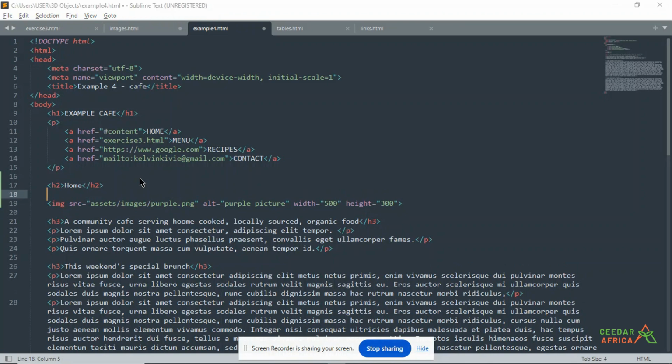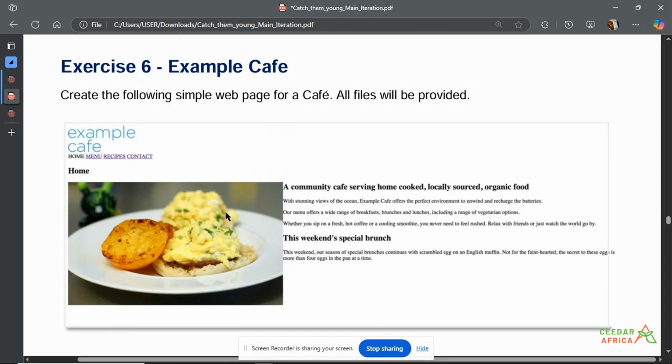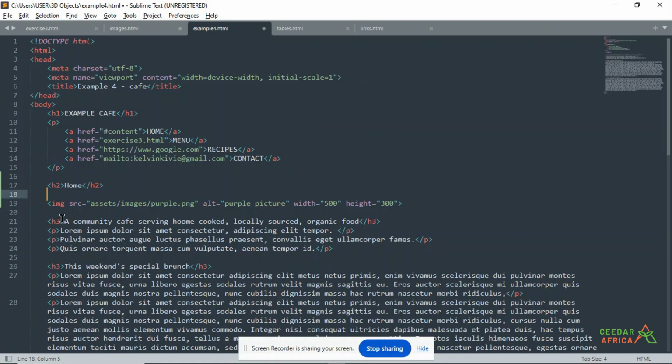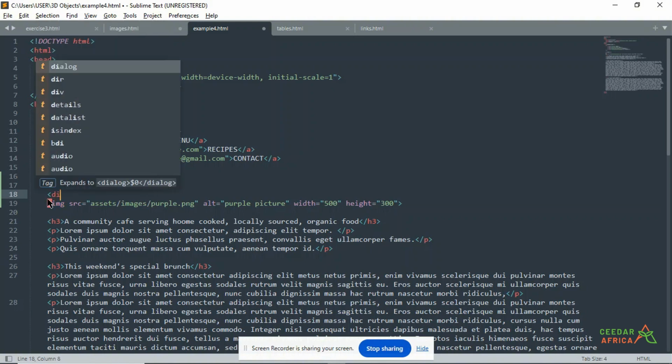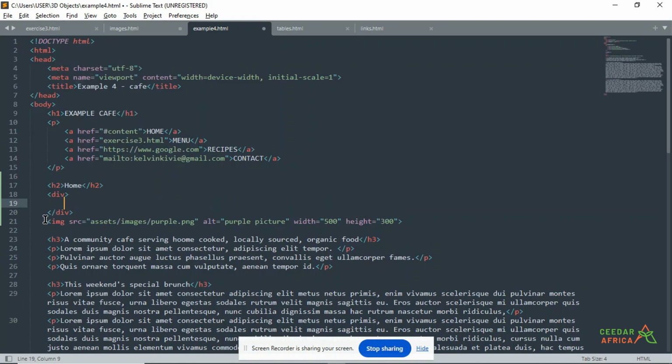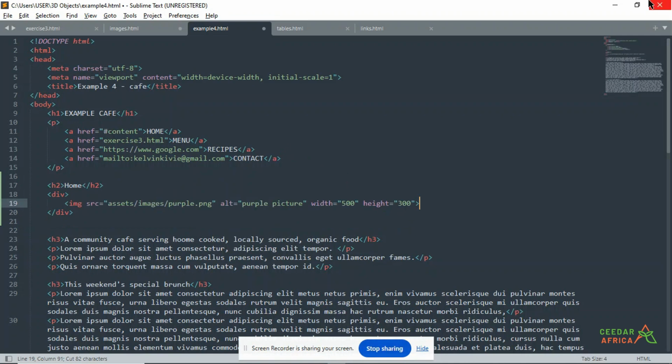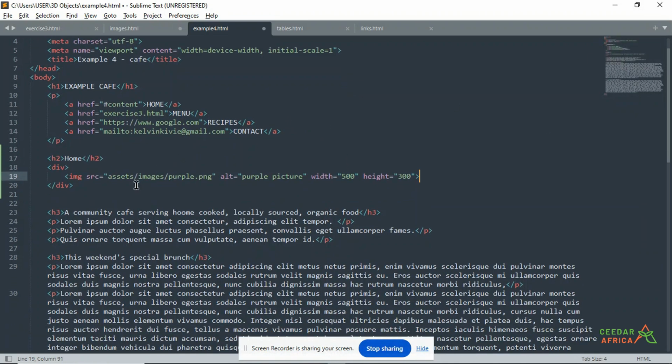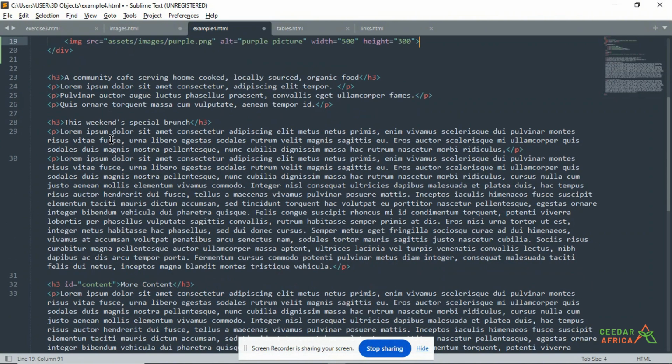So here we have one section containing the image, another section here containing text. So what we'll do is to create two divs. So we have a div, and what we want to do is to put this image inside the div. So Ctrl X here and Ctrl V here. Then we'll do the same for all the body of text, or let's just do it for this top.